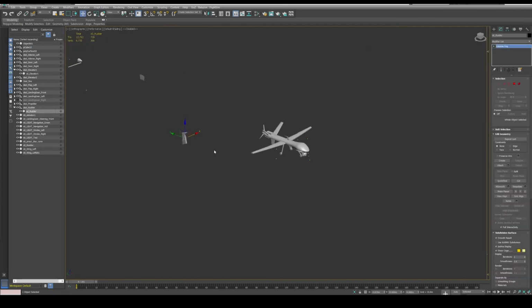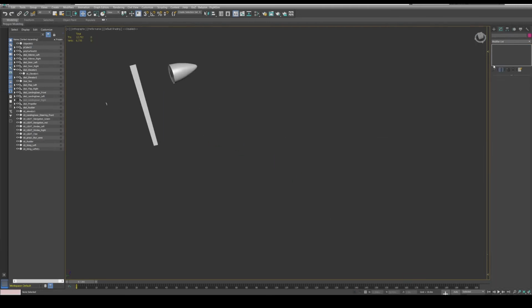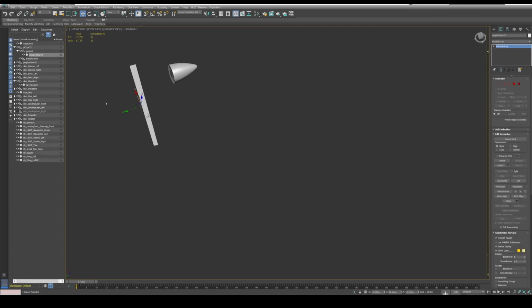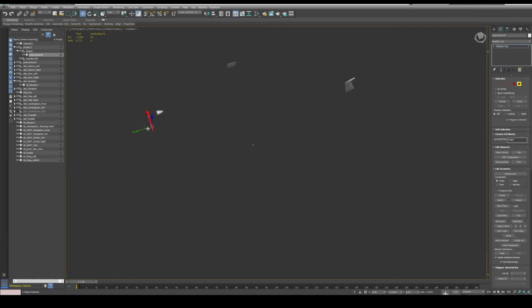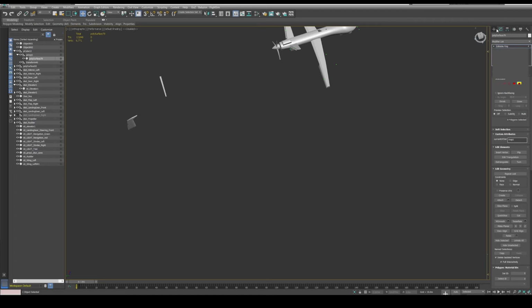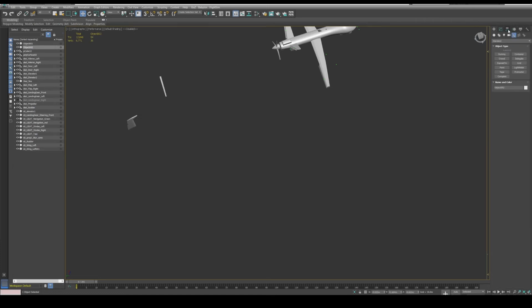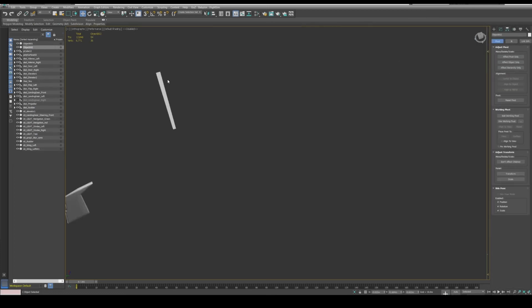Well, there's the original rudder. We got this flat object. That'll work. So what is this called? This is called a surface. All right, surface, come with me. Just go ahead and clone this to an object. And we do the exact same thing. So you want to take this object and say, go ahead, affect pivot only and center to object. And then you go ahead and rotate them.